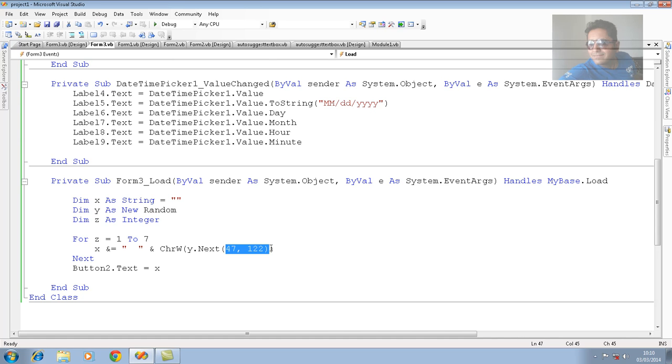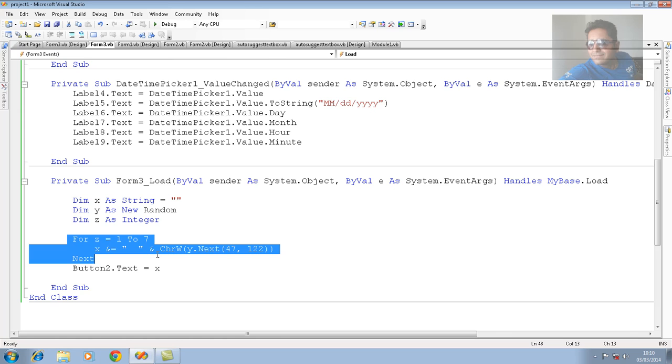We cannot guess which particular data will be picked by the computer. So the computer's random number generation works here, and ChrW is a function that converts your particular ASCII value into a character. X will store those characters one by one. This particular loop will execute 7 times.